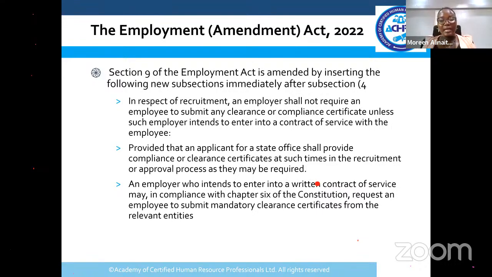Now, there is another one in 2022, the Employment Amendment Act number 15 of 2022. They can even do an amendment and just change one section of the act. They just change it or add something like that one for the adoption, pre-adoptive leave. They just changed section 29 and then they just added that on section 29, you know? Now, in 2022, another section of the act was amended.